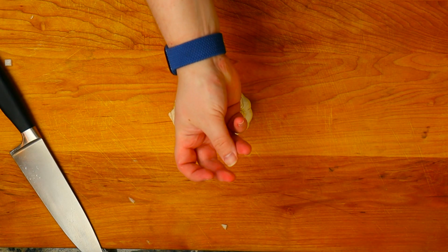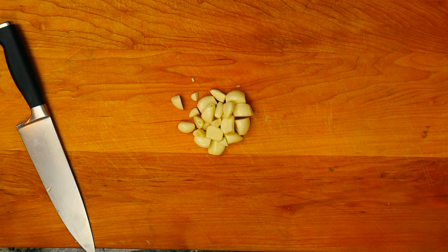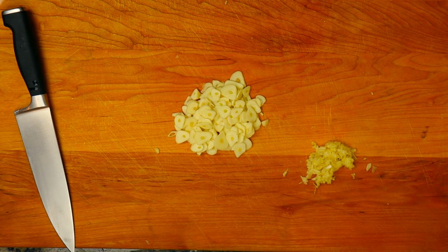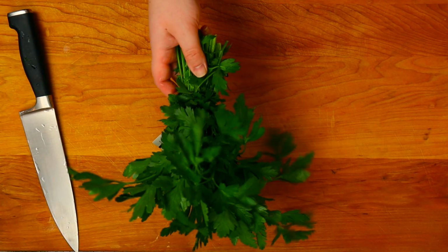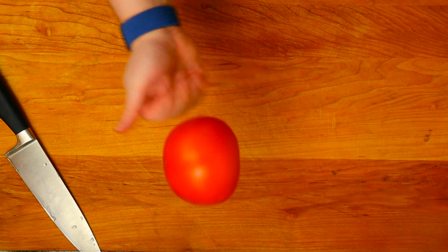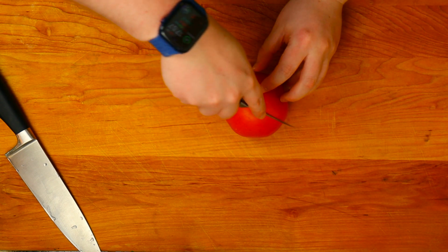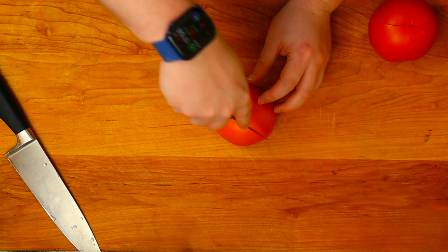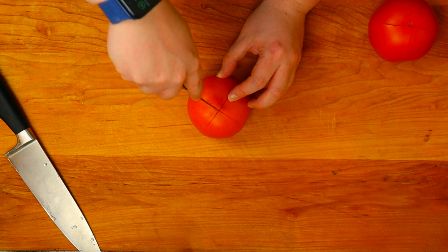Now for this garlic, we're going to take some of it and do the Goodfellas way. So we want that super thin slice, and then we're going to mince some of the rest. So here, this is how thin we want it. You're going to use a whole bundle of parsley. Here, you're just going to hit it with a small dice, and then you're going to take these tomatoes and score them across the top in an X, and we're going to boil those later to get that skin off.